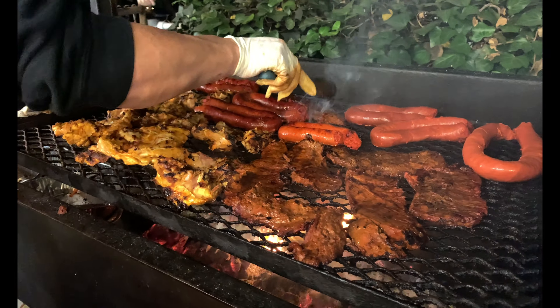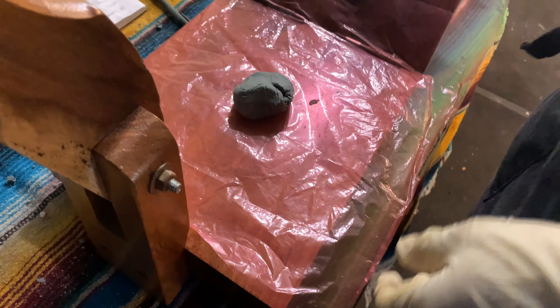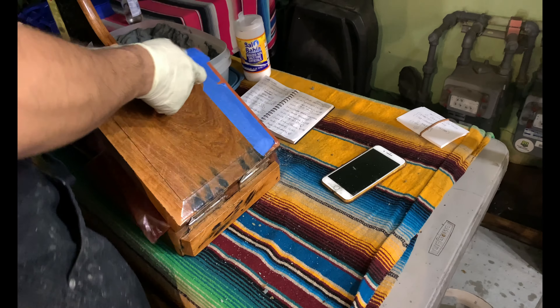Next up, we got the Taco Champs — Villa's Tacos — in the building. If you have never tried their tacos, I don't know what you're doing with your life. All their meats are mesquite grilled and served on fresh, handmade blue corn tortillas. What I like most about coming here is the vibe — they have a party vibe.